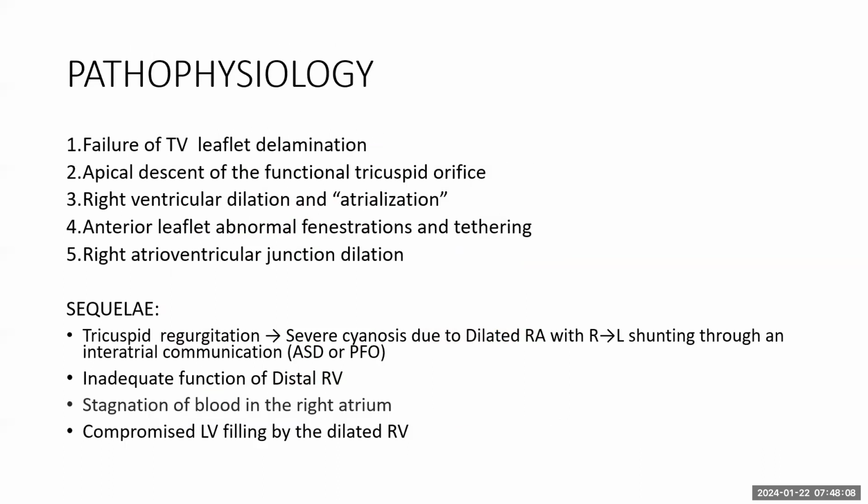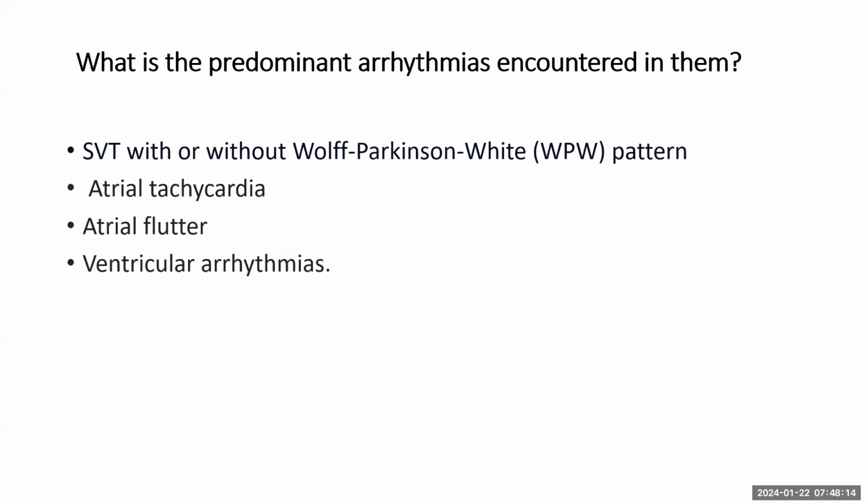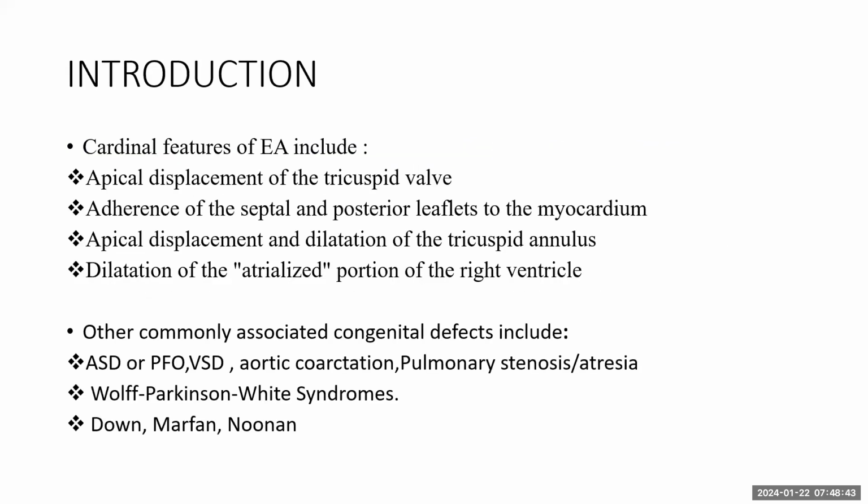Okay, thank you so much for the questions and the comments. The question was, what is the predominant arrhythmia? Because arrhythmias was mentioned in the question, I assumed they wanted more than one, so I said SVT. But if it's just one that is being asked for, it is SVT with Wolff-Parkinson-White pattern. That's the most predominant arrhythmia. All right, it's correct. Wolff-Parkinson-White syndrome is the commonest arrhythmia that leads to death in them.